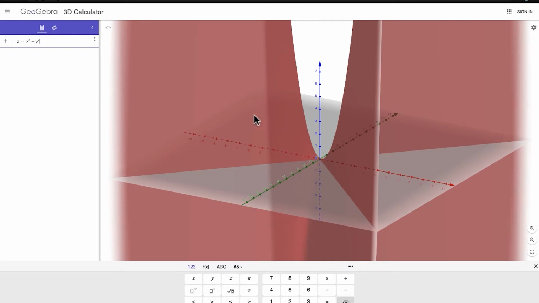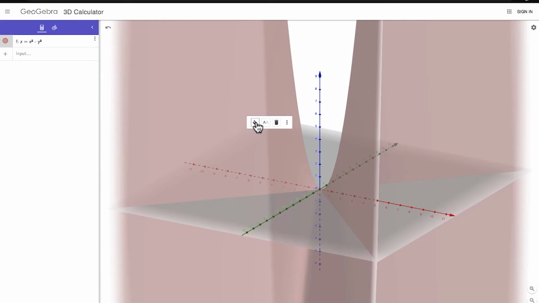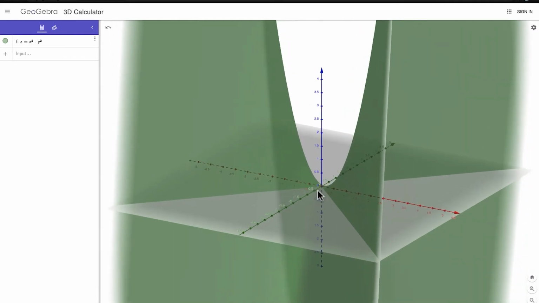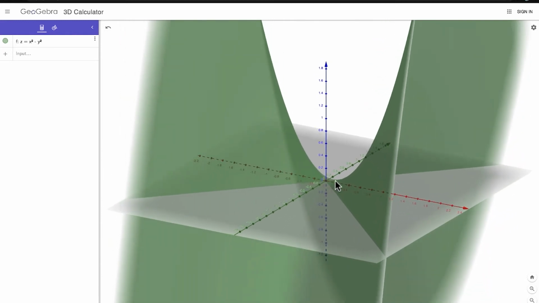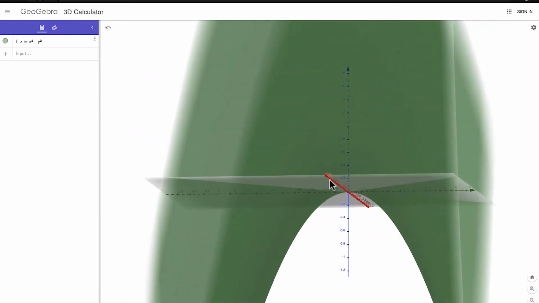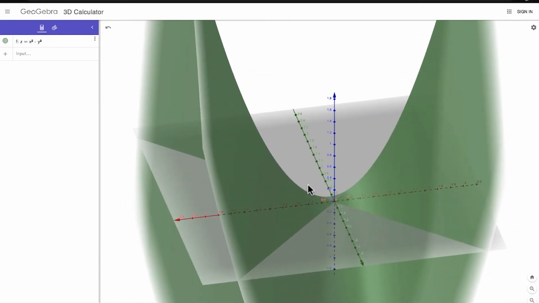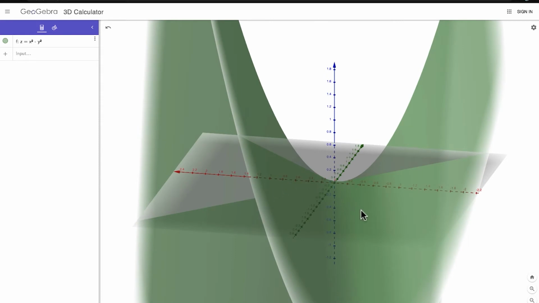You can actually choose the color of your choice. You can click on the curve, left click, and then you can choose what color you'd like it to be. So we could make it green or blue or whatever. But the color doesn't really matter. What matters is that we have our curve and you can zoom in. So you can kind of see this very interesting point where along our axes, we have this big curve this way. And then we also have another curve that's a little bit tricky to see from this angle, but you can click and drag and zoom around and look at this from any angle. So you can see that you have another curve that goes the other way as well.